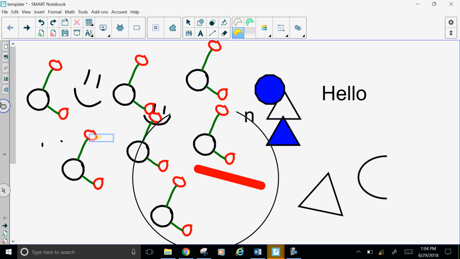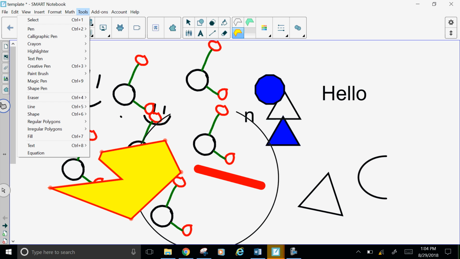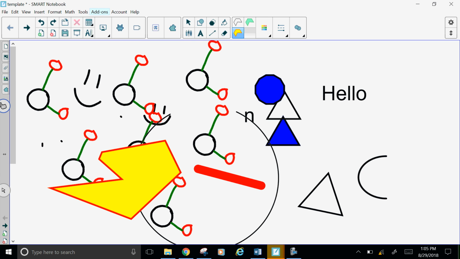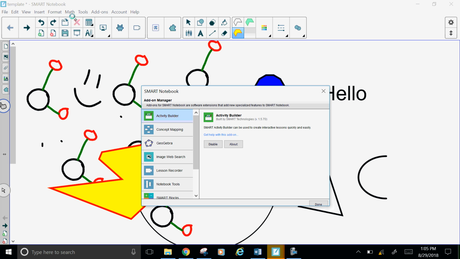What it should be doing, let's try a different one. It should be, there we go. It should be connecting where I place my dots, and so I can do my polygons that way. Tools, let's see, that's all I wanted to show for tools. Add-ons, manage your add-ons, they have GeoGebra.